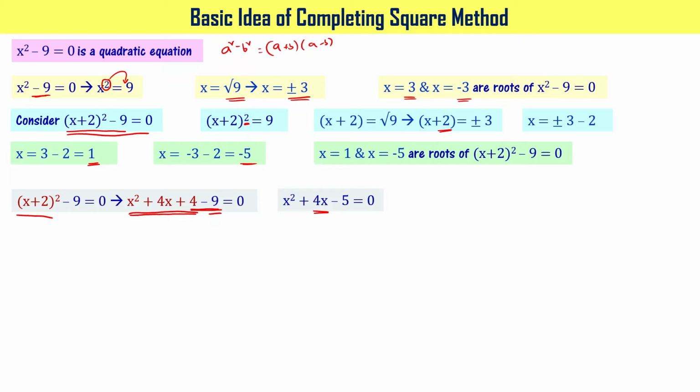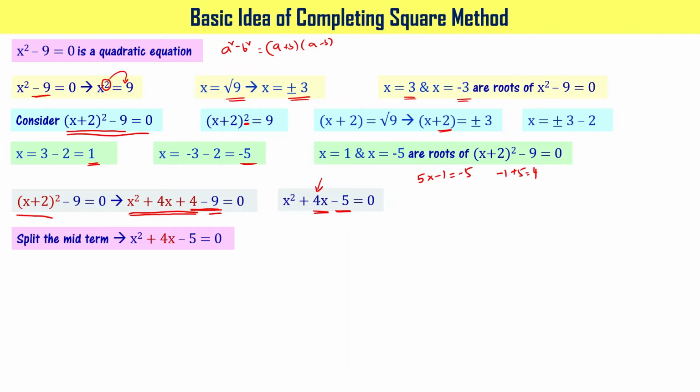For that, what we have to do is we have to find two numbers p and q such that their product is minus 5 and their sum is 4. You have now numbers 5 and minus 1, that is minus 5, right? Minus 1 plus 5 equal to plus 4. So with this, we can split the middle term, right? 4x can be written as 5x minus 1x.